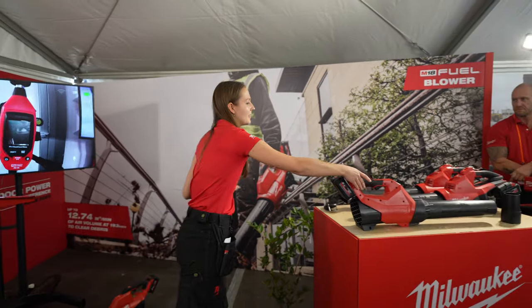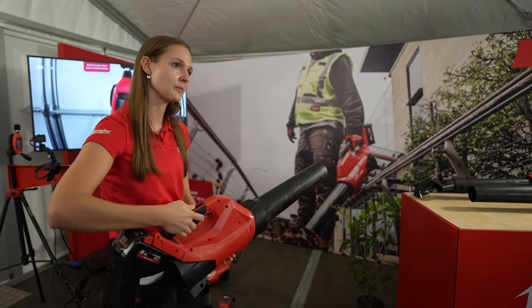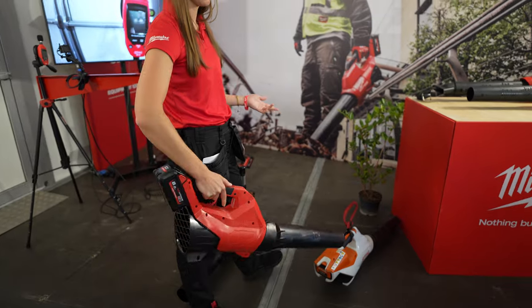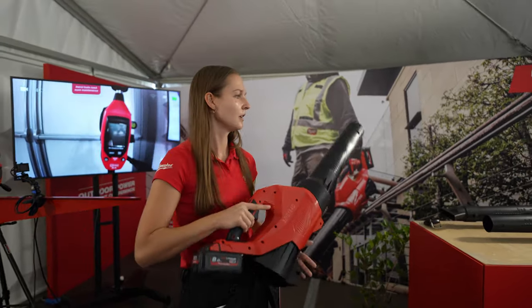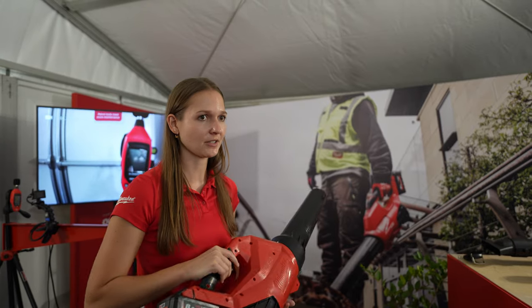Another feature that I said in the beginning is that we managed to integrate the features from the dual battery blower into the single battery blower, meaning that we've got the variable speed locker for precise applications. That allows you to optimize the runtime as well. And we've got the interchangeable nozzle attachments, which work with all of the blowers that we have for precise blowing patterns.